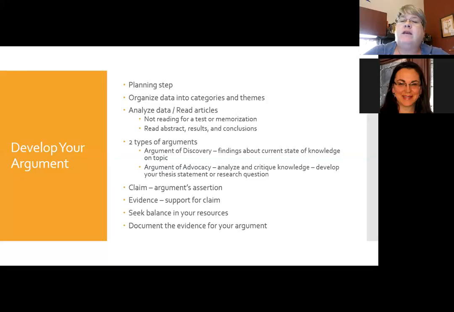This is where I talk about seeking balance in resources, making sure that you are providing a balanced coverage of what you're looking for. There is always some bias in research, but you want to counterbalance that by being able to look at both sides of an issue. For example, looking at the different models of emotional intelligence, obviously the people that developed one model are going to think they have the best model, and that the next couple of models aren't going to be as good. Whereas the one that developed the second model is going to think the first and the third model are not that good.